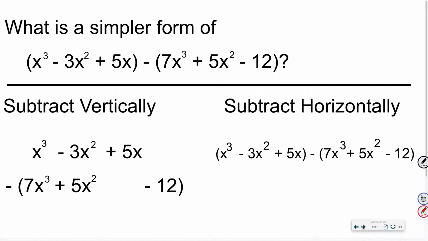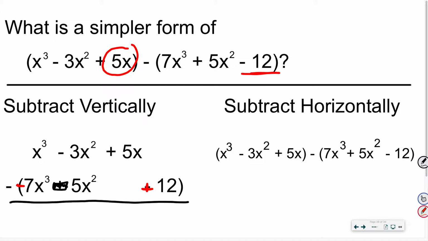If we subtract, another thing to be really careful of here, we have something to the third, something to the second. There is nothing here that lines up, if we do vertically, with 5x, because a constant and a linear expression are totally different. So notice when I line it up, I do have some gaps here. That's okay. But when I subtract, that idea of distributing needs to come into play. If you choose to do this vertically, you would need to represent this negative symbol. This would become a negative, and this would become a positive. Because subtracting everything changes the signs.